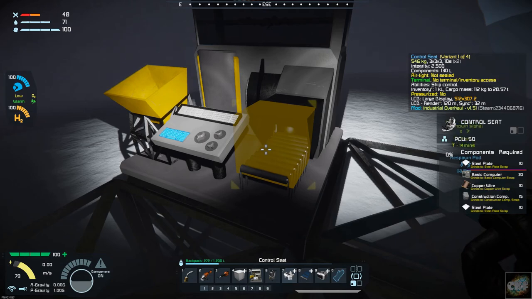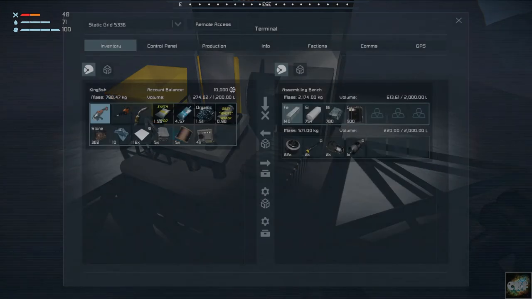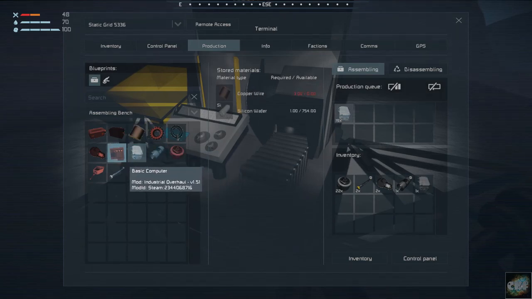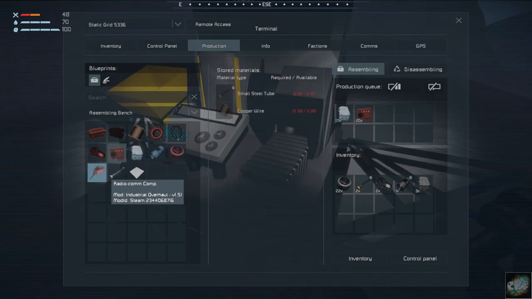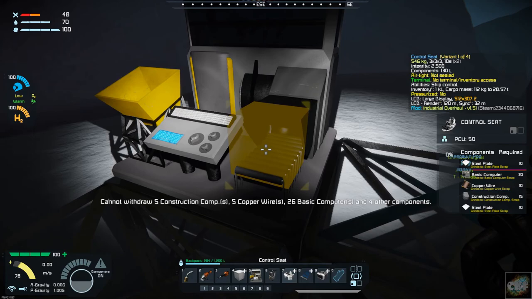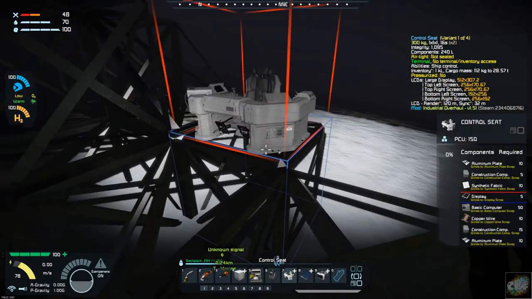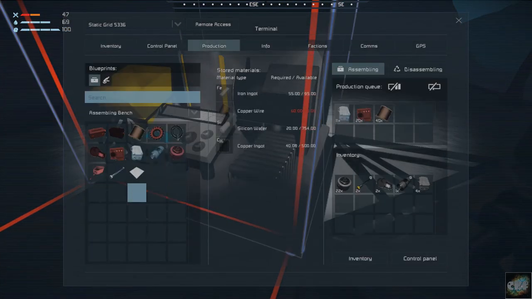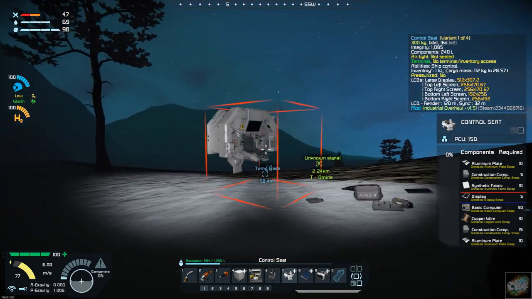Alright, 10 construction, 5 copper, 25 basic, so let's get maybe 20 of these going, some basics and some copper wire. All right. Let's go and see if we can get this. Oh, probably need some steel with that as well. Let's get some steel going. All right. Let's go ahead and get this placed in there while those are making up.